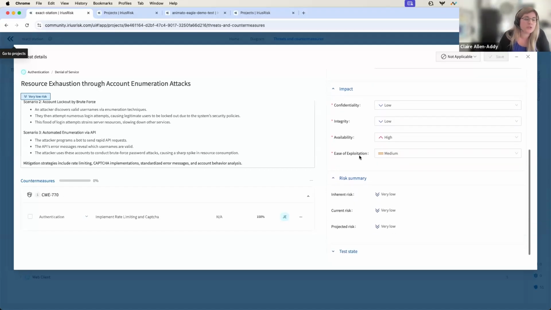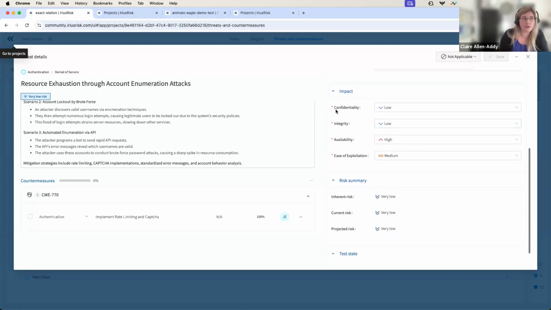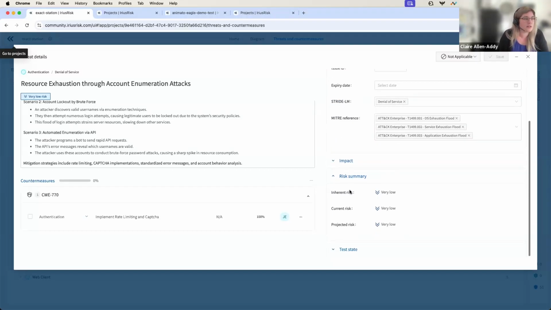And what we'll do, just to save time, if you want to know more about how we calculate this and some examples of our risk calculations, we've got a couple of really useful blogs and articles. So when we send the email with this recording, we'll make sure that we include those as well, because you might have some questions of, how do we decide that the confidentiality is low for this example, but high for something else? We have got all of that documented.